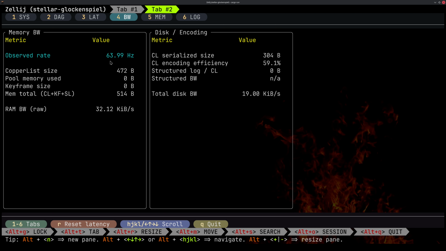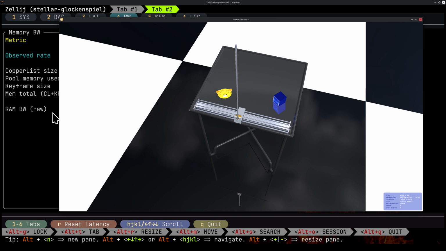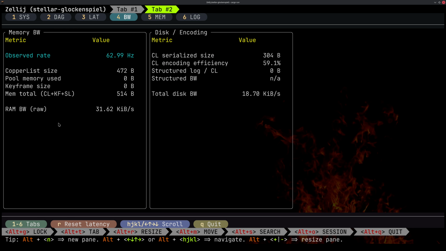Here it's kind of bounded by the simulator, which is actually at 60 Hertz. That's why you have this 63, 64 Hertz observed rate. But that's very good information, right? You see that something is pegging the Hertz that Copper can go through. I tell you, Copper, even on a microcontroller, can go to kilohertz. So that's a sign that it's not going at full speed, but that's because we are running in a virtual environment that has a loop at that rate.